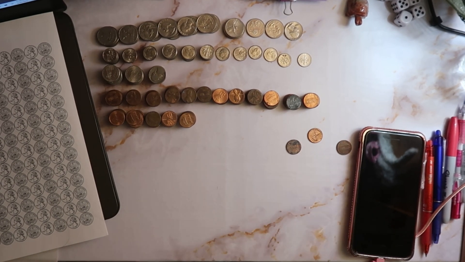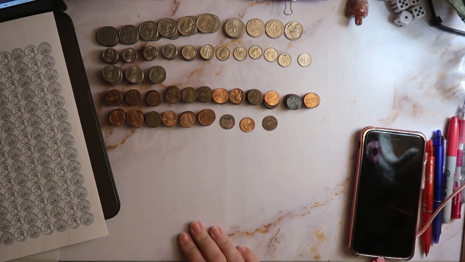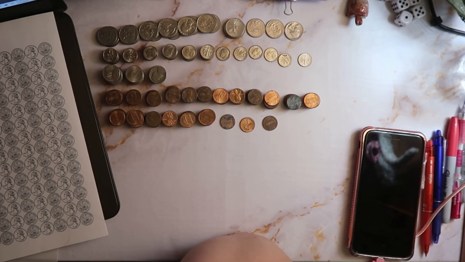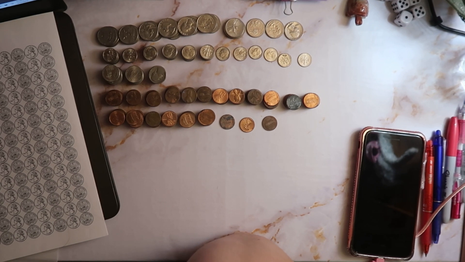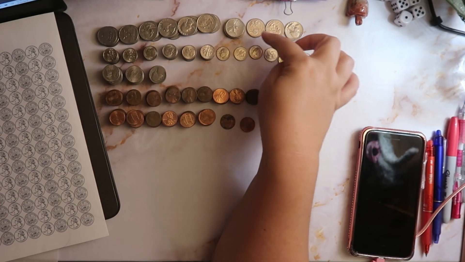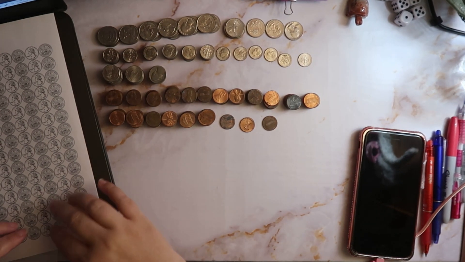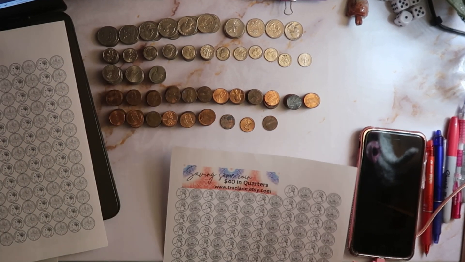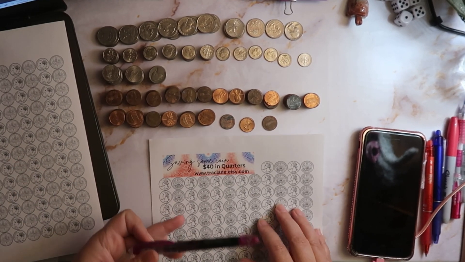Okay, so we have a little bit of change here. We'll start with the quarters first. Each stack is four and then I have three extra, so we will go ahead and color that in, to use the lighter purple for that.